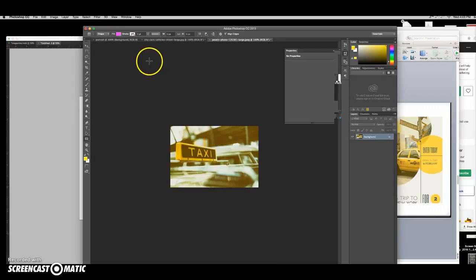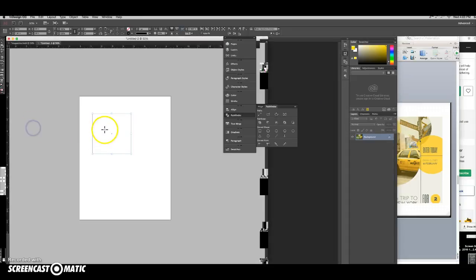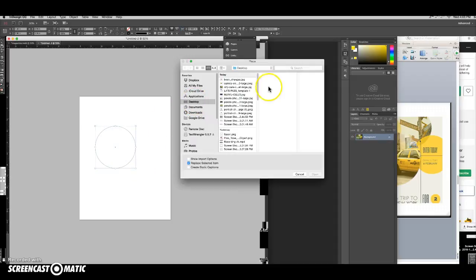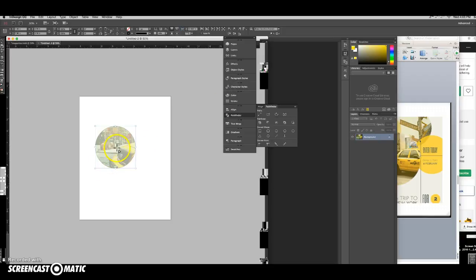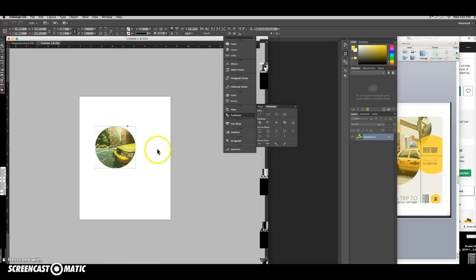actually let me save these. Save and save. Then I can place them. And of course it's giving me this opacity. Move that up. Fitting, filling proportionally.